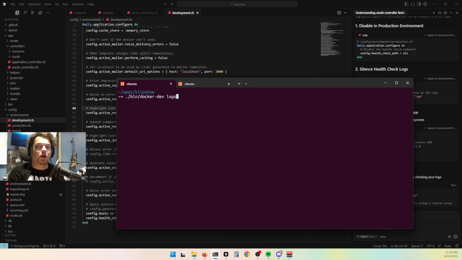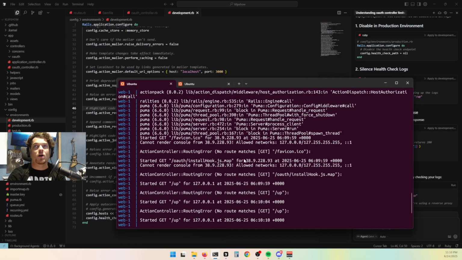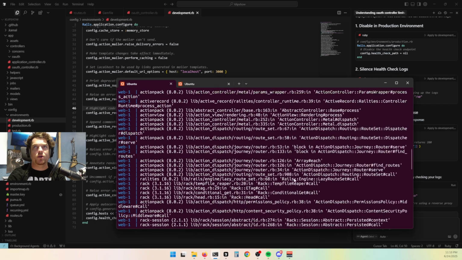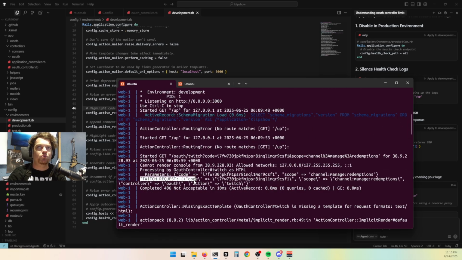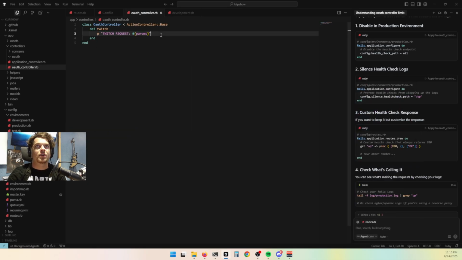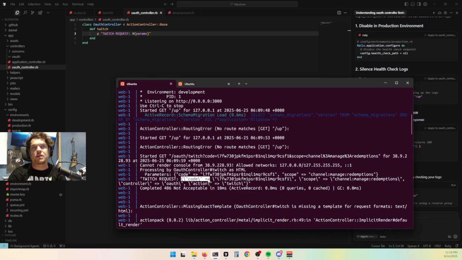To see the output of our puts command from the OAuth controller, we'll go ahead and look at the Docker logs here to try to find where that parameter was outputted. So as we can see here, Twitch request, this is where we have this in our controller action. And we can see that in the parameter, it's a JSON request, so it's going to be escaped. That's why there's these backslashes escaping the quotes there. We get this unique code, which we've already seen, and they return to us the same scope that we passed in to the initial request. So at this point, we know that this is a code that we have to exchange with Twitch in order to get an access token.